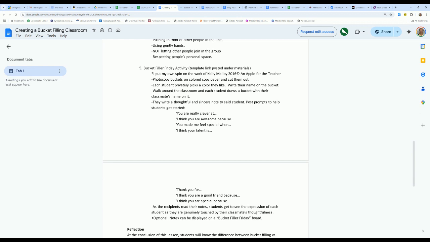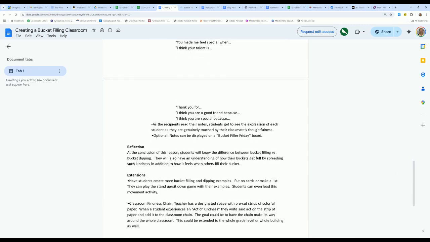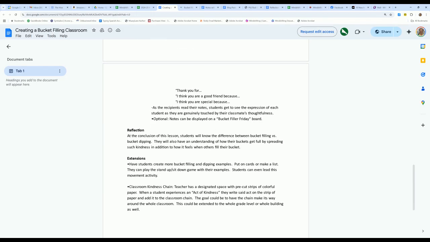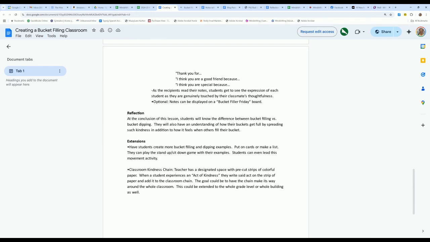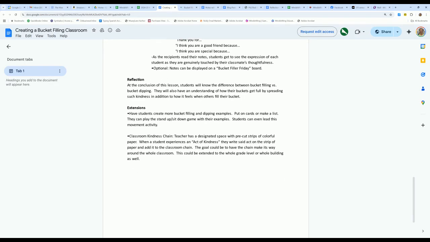An extension that I thought that we could do to, like, kind of boost that is to do a kindness chain in the classroom where I have strips of paper where when somebody does something kind to a person, they could write out, you know, when I fell down, my friend helped me up. And then we could link the chain and have a goal to get around the classroom, just to promote the positivity and how it doesn't take much energy to be kind, but it really can help boost someone's mindset around that.